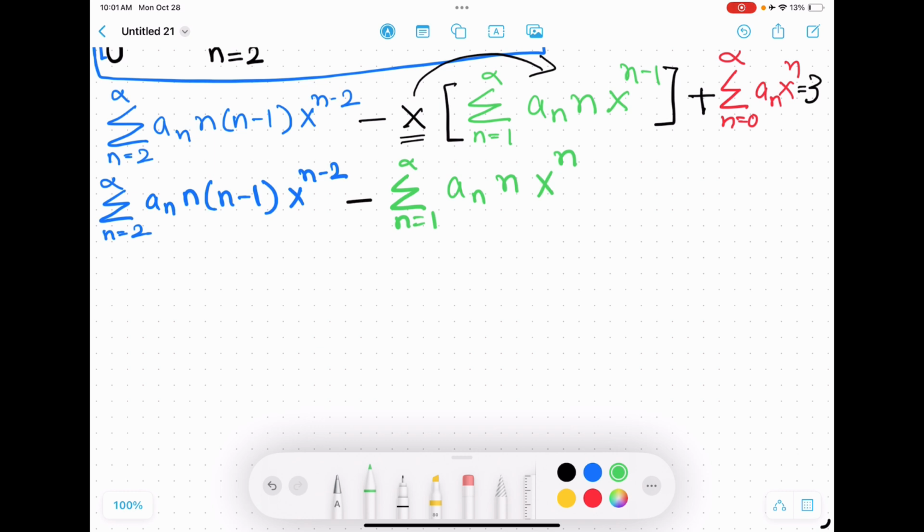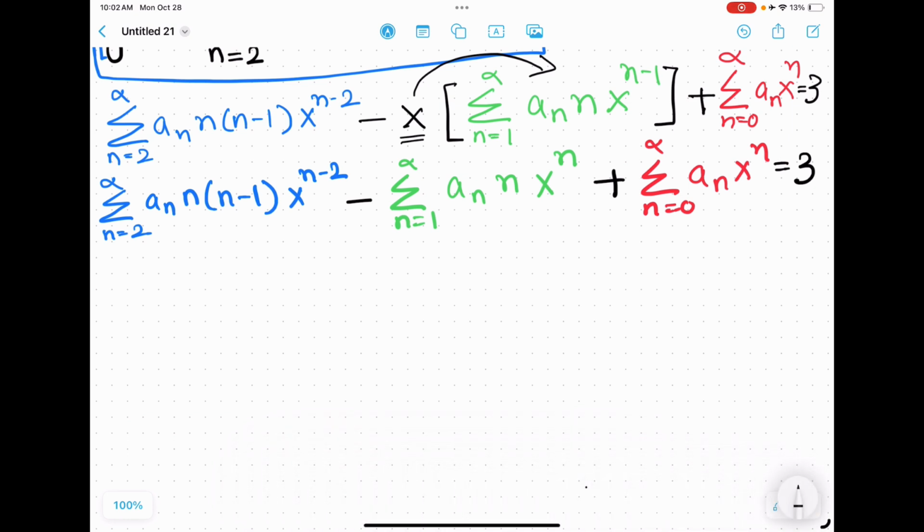And again, the reason why is because of the rules of exponents, which says that if my bases are the same, then my exponents add up, right? So I can see that my base is an x, and the exponents are 1 and n minus 1. So I'm going to add that up, and when I do that, I have just an n. And then my plus summation n equal to 0 to infinity a sub n x to the power n equals 3.